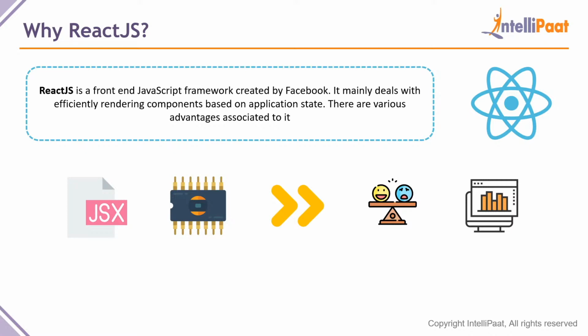And there are various advantages associated with it. So let us look at the elements that make ReactJS such a favorable language. The first is JSX. JSX is a subcomponent that is present in ReactJS. JSX has a format very similar to HTML, and it renders just the same. So when you write JSX, you can write it the way you would write HTML. But the main advantage with JSX is that you can implement JavaScript logic within that HTML code, and it will simply render that logic onto your web browser as well.